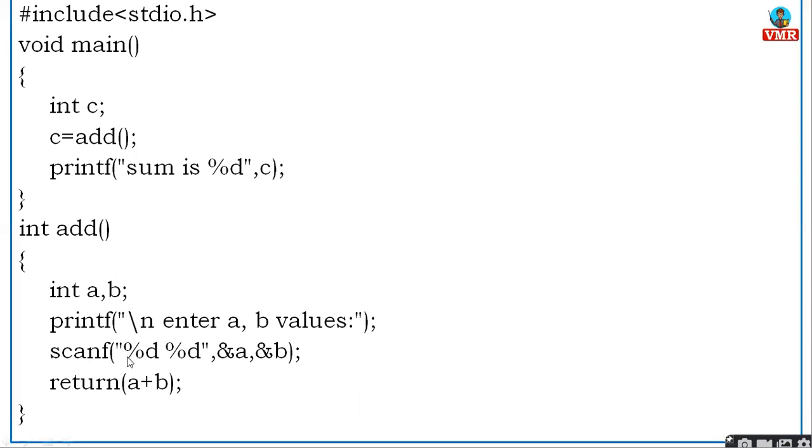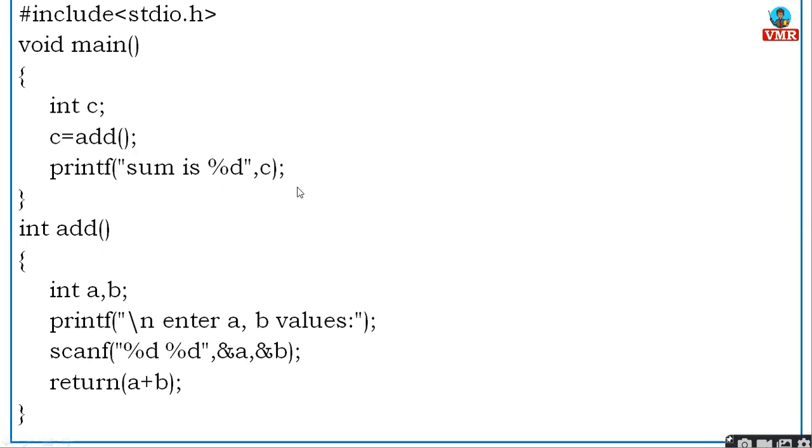Now if I give 2 and 3, return 2 plus 3 is 5. So it is returning 5. That is the reason you had kept here data type int, which indicates that this function is going to return some value. When this function is returning some value, there should be something to catch it. If I throw some ball, the other person has to be there to catch that one, right? In a similar fashion, if this is going to return some value to the other function, it should have some variable to catch that value. That is the reason we took here c.